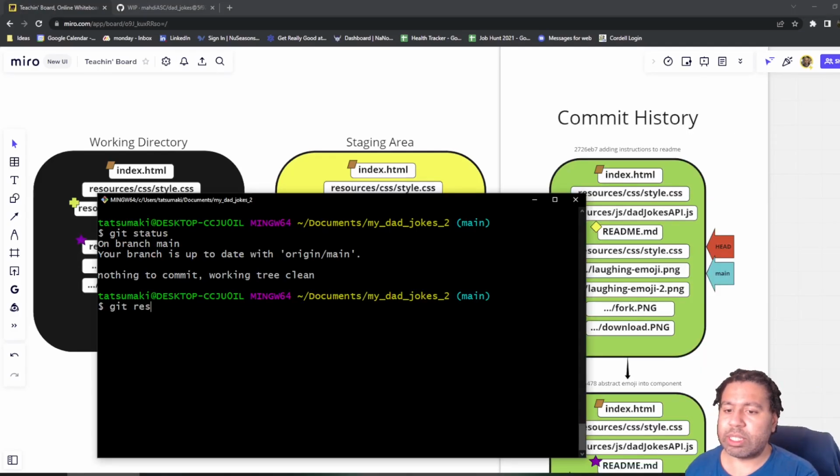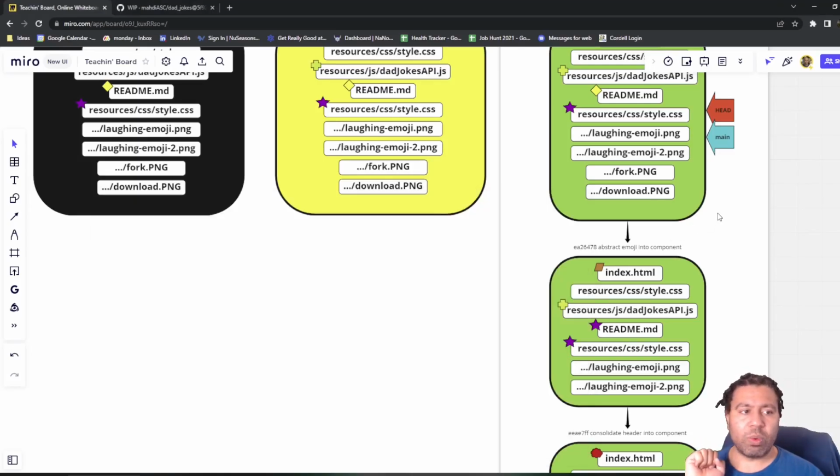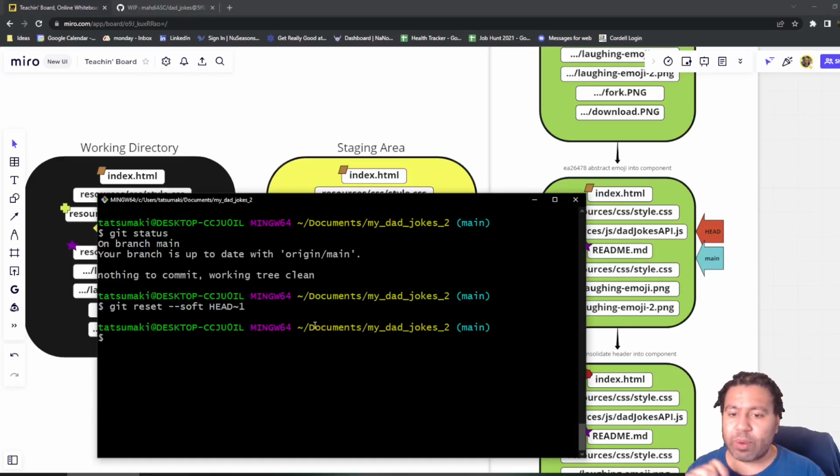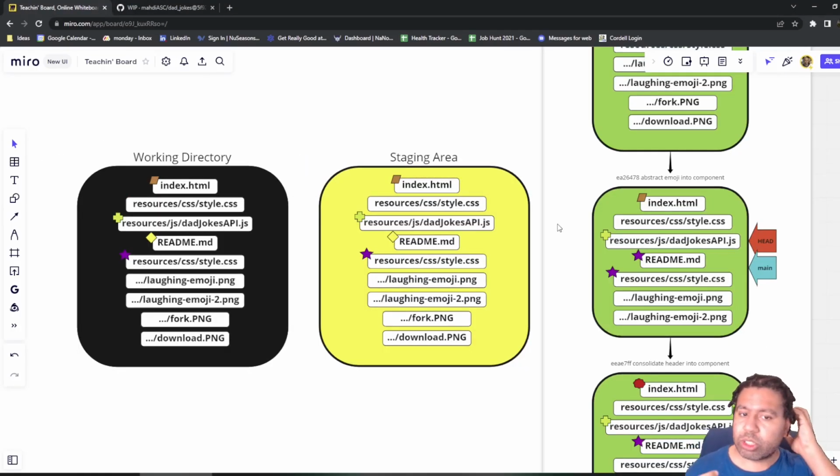So we do git reset, double dash, and we say soft. Okay, we specify which SHA or which commit we want. We could just say head tilde 1, meaning go to the parent of the current head. Once I click enter, we have now basically told Git, hey, point this here now. Our working directory and our staging area have the changes that we wanted, but the current commit we're looking at is the previous state it was in before I made the last commit. How do I check that? I could do a git status. So that's what's called a soft reset.